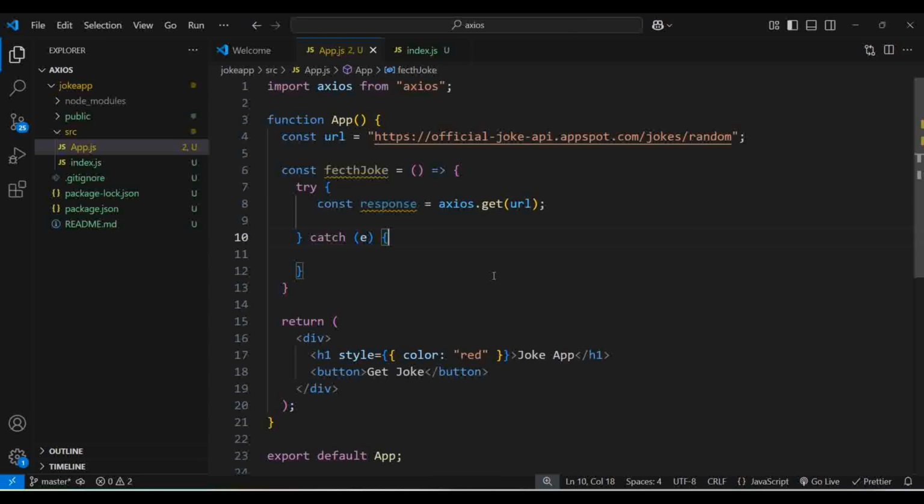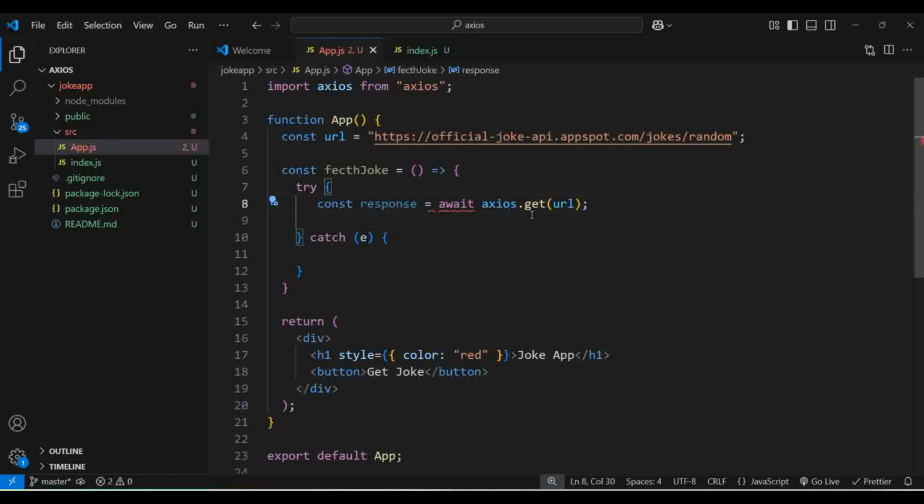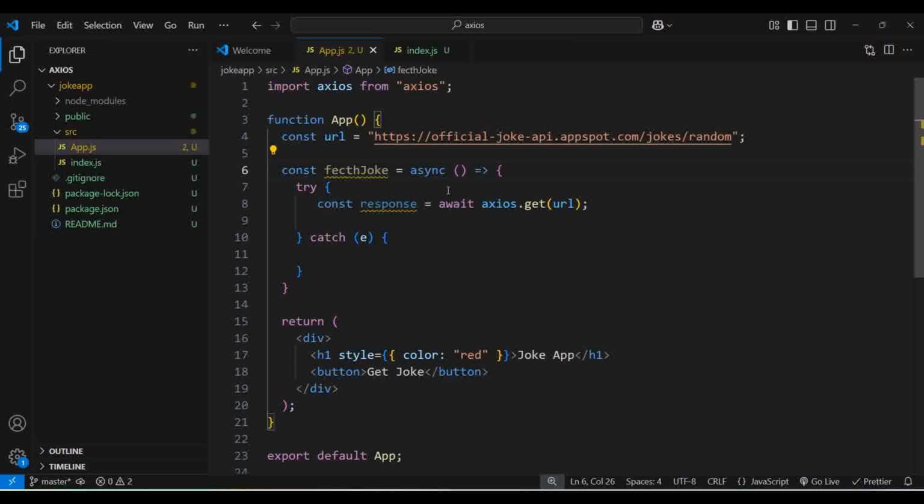So before rendering our response onto our screen, we have to absolutely make sure that the API call is completely done. To make sure, we are going to make use of async and await keywords. So I'll pass this await here. This await keyword will make sure the API call is completed before I make use of this response to render on my screen, and I'll pass this async keyword before the method signature.